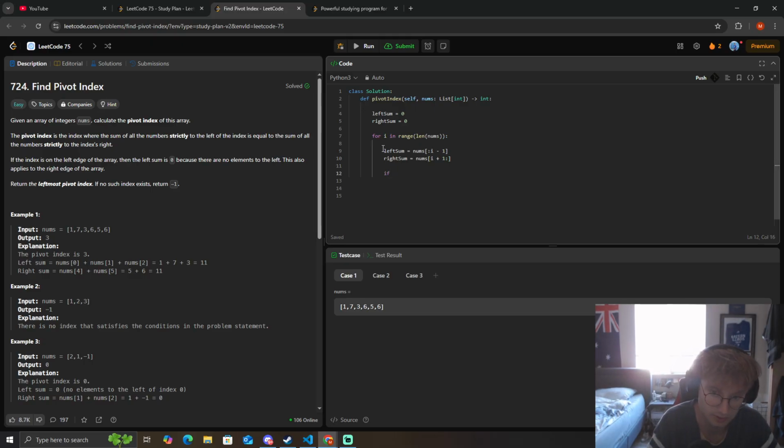Okay, and then we check, well, if left sum, oh, we need a max around this. We check, well, if left sum is equal to right sum, then we found our value. Then we just return i, right? Otherwise, if we don't find anything, we want to return -1. Okay.